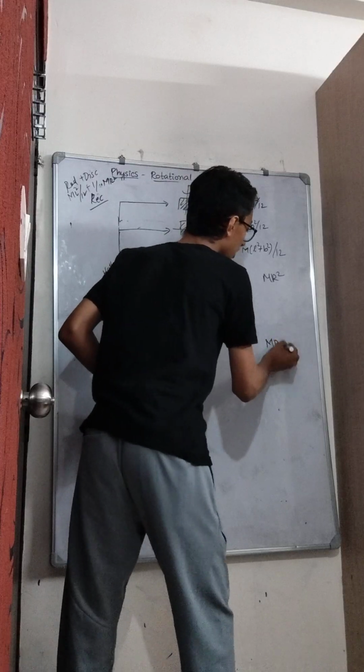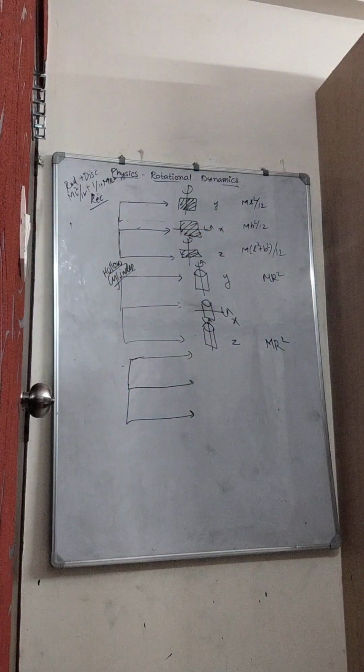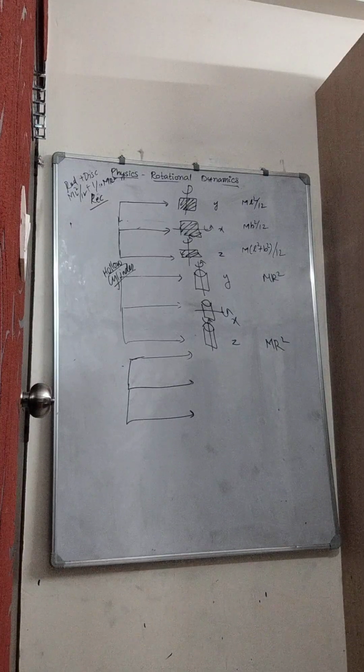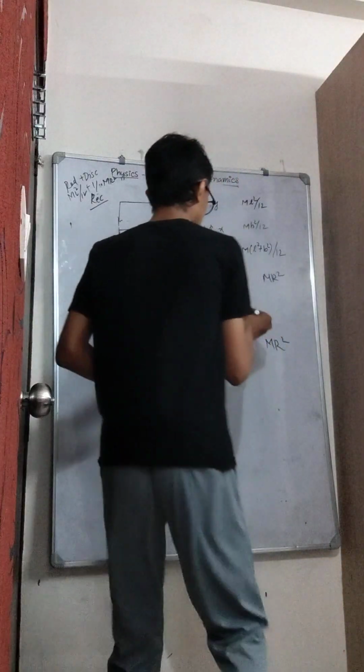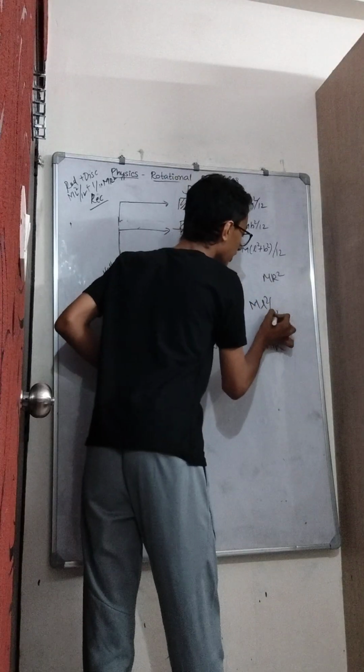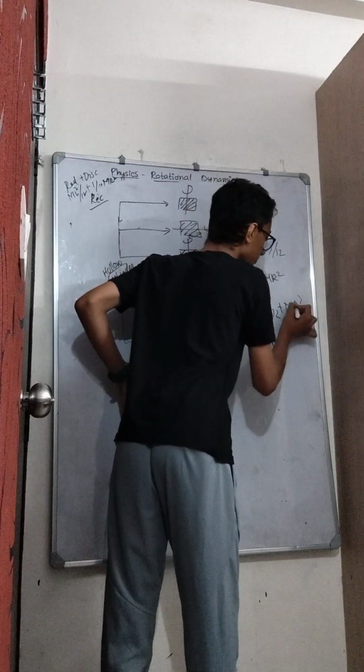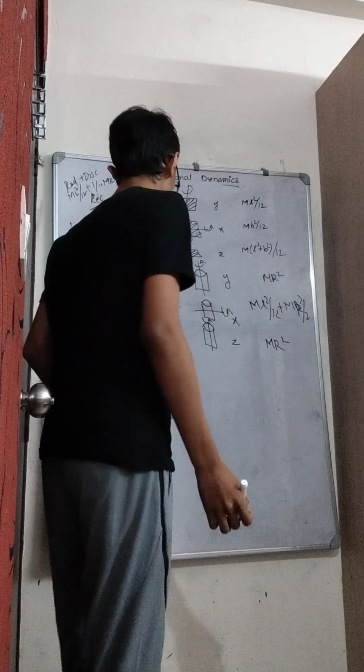And this is for the z axis. Z axis will be full mr square, and for that one I also forgot, because we do not use hollow cylinder normally most of the time. Okay, so I will look from my book and I'll tell you. So it will be, I was correct. So ml square by 12 plus mr square by 2. It will be for hollow cylinder.